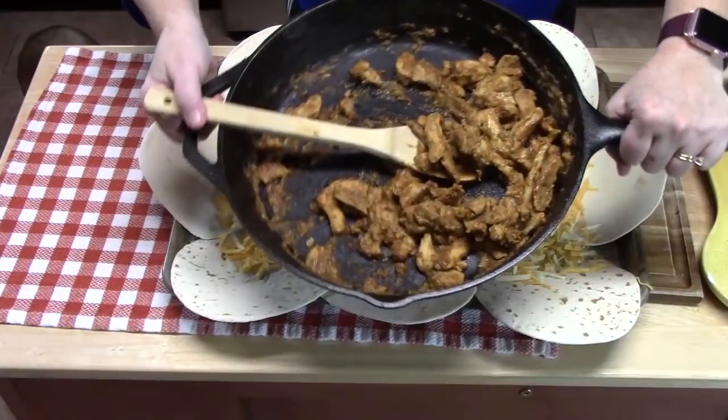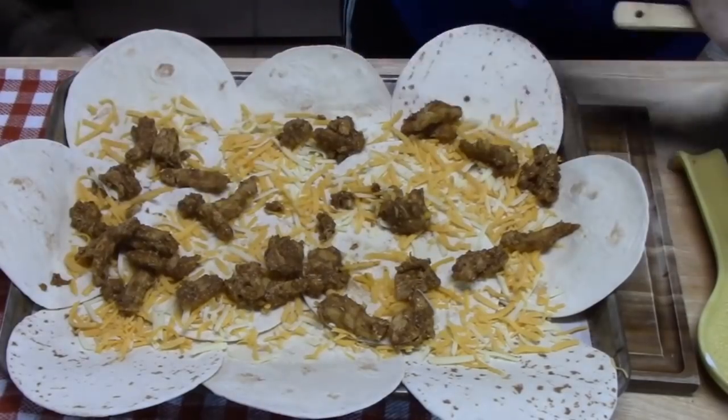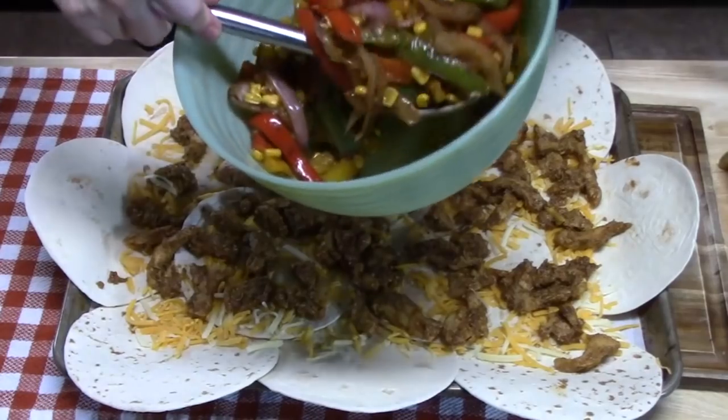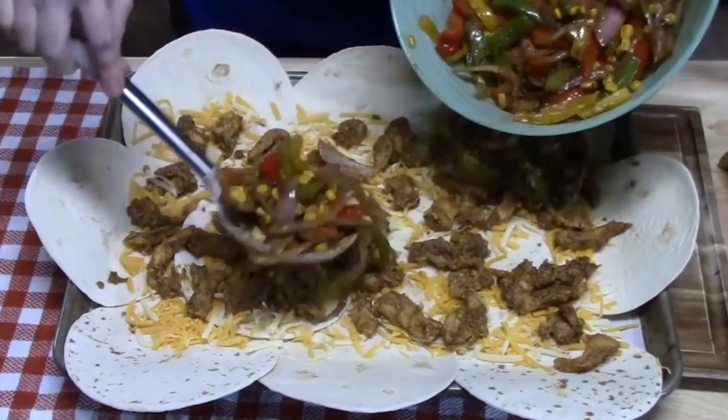Okay, now as you can see, the chicken absorbed the rest of that marinade. Look at that. We're going to place all of this all over the cheese. I've got my big bowl of those peppers, onions, and corn. Look at that. We're going to go ahead and place that all over the chicken.